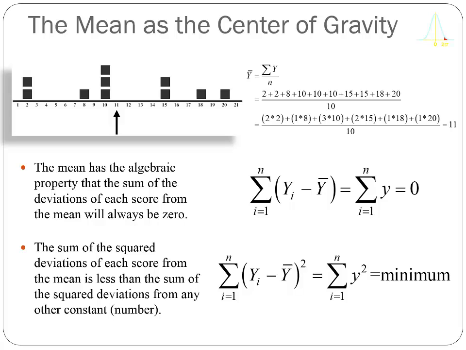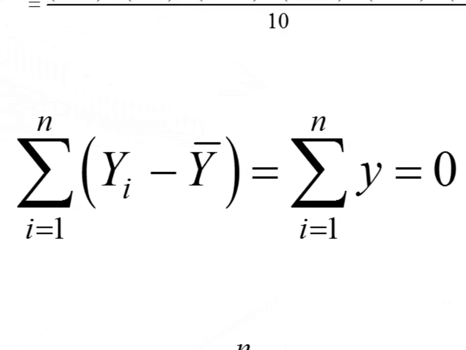Part of the outcome of this is that our arithmetic average has a unique characteristic: if we were to calculate the mean and subtract the mean from every case, this is something we'll do in a lot of statistics later in the course. That is, I calculate the sum of y sub i minus y bar. So for each case, I subtract the mean from it. If I add up all those deviations from the mean, they always sum to 0.